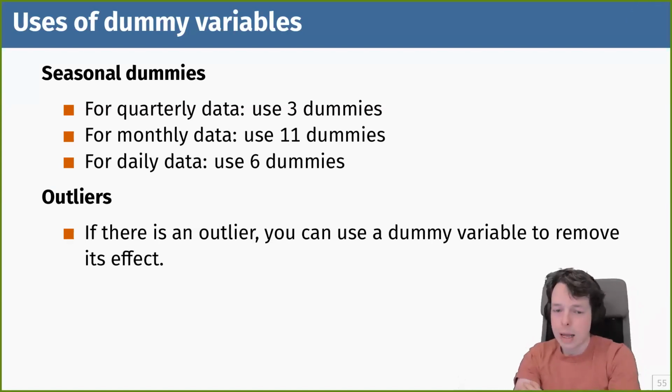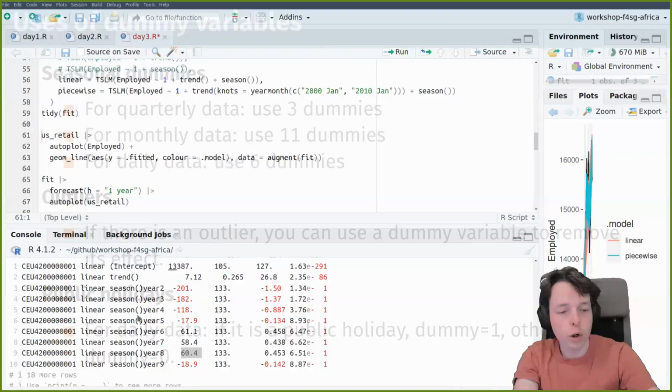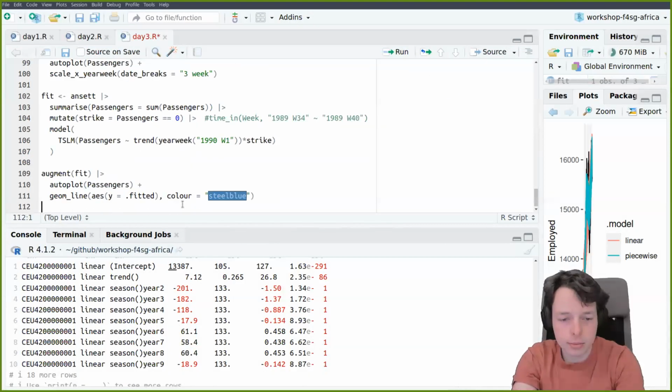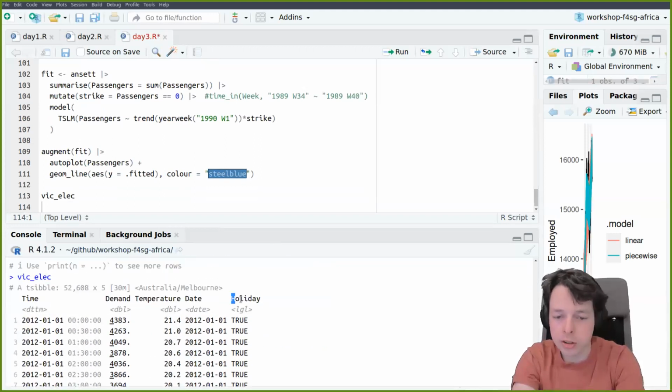So we saw before for outliers, I talked about the strike for the Ansett flights. That would be an outlier, and we could remove its effect by including a dummy variable. We can also use this to represent public holidays. This is shown in the Victorian electricity dataset, where we have a dummy variable here saying if that day was a holiday.